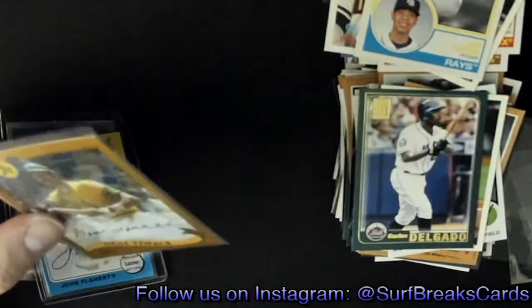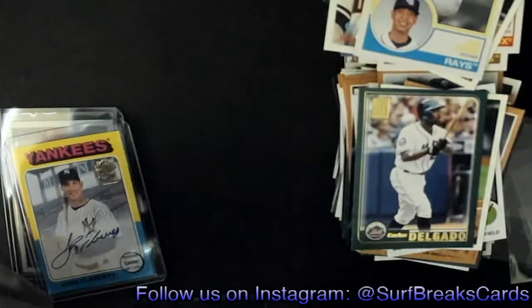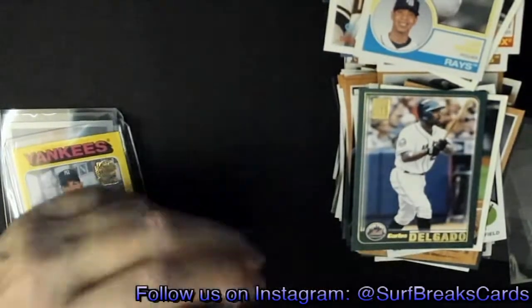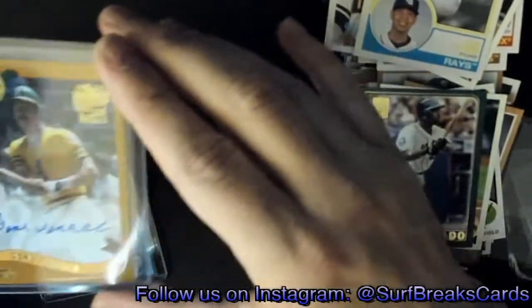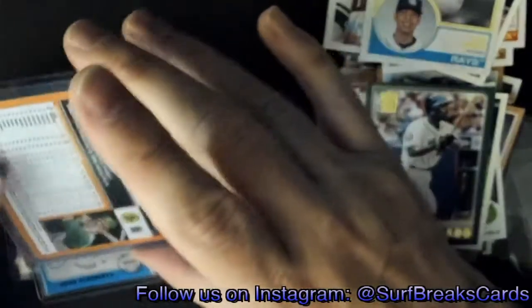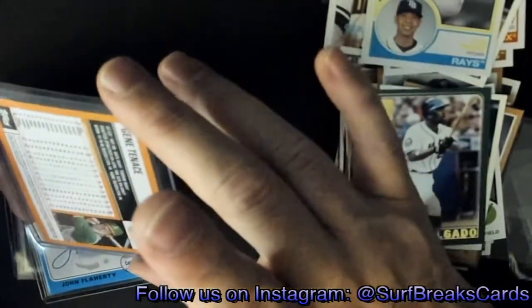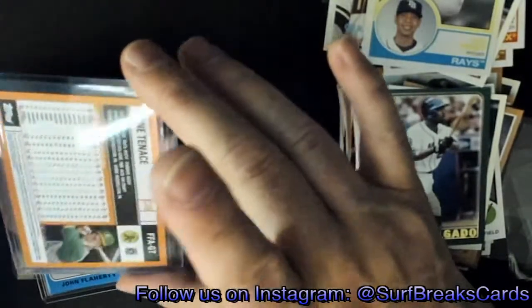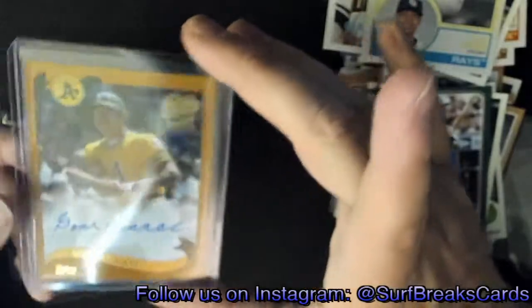I'm guessing this has numbers on the back, just by the color. It's on the gold. I'm guessing this thing might be a low, low number, because it's got that gold parallel. And the moment of truth on the back. Looking for numbers, not seeing numbers. No numbers. Gene Tenace on that auto. Oakland Athletics.